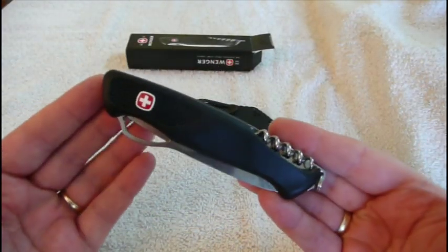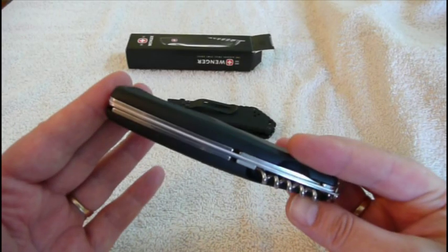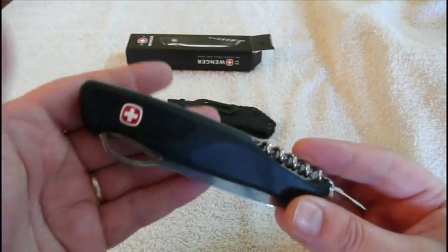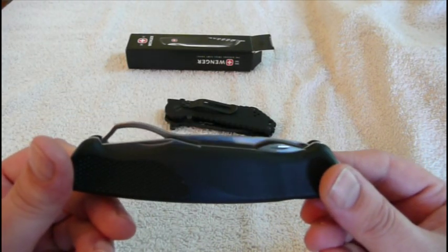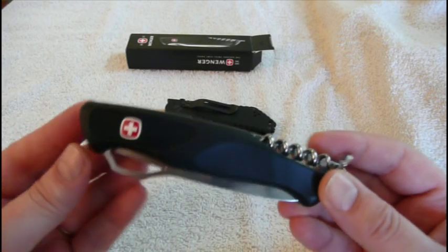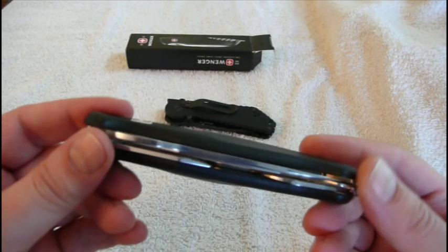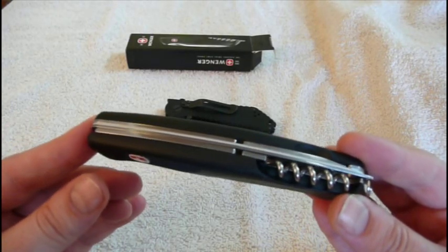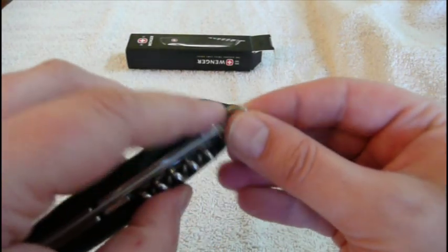We have a medium-sized one-handed opening, what I would call a camping knife. And I'll talk about that later, why I classify it as that. It has a 4-inch blade, which is not legal in some countries like the UK. It is of unknown steel composition, and I think it's rather thin, but I'll show you that in a second. It has no clip on it, but rather a keyring.